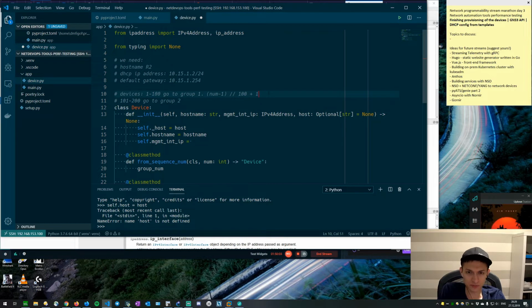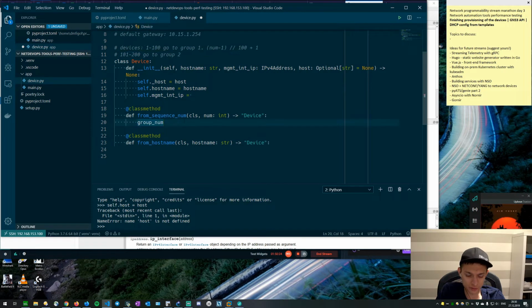And then we add 1 like this. So let's see here. If it's 101, then this is 100, this is 1, this goes to 2. 200, this is 199. Integer division is going to give us 1, and here is 2.